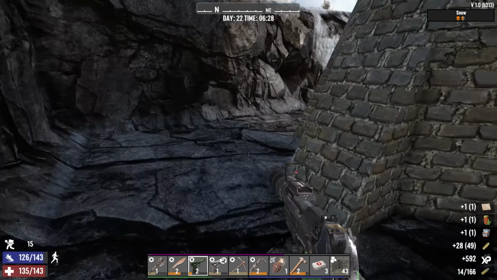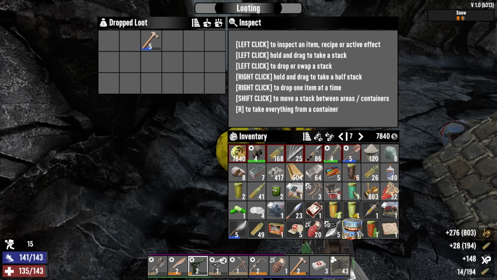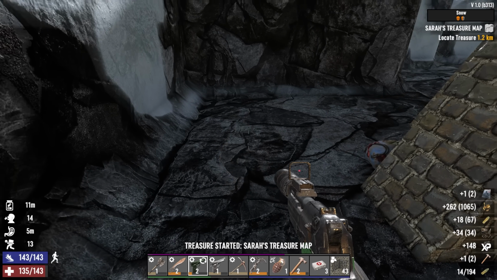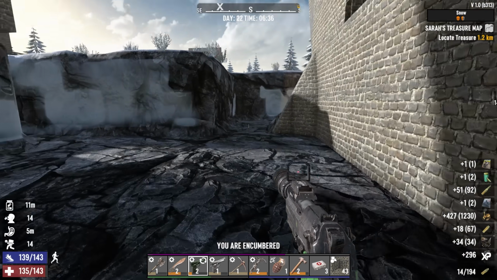I did get a treasure map out of that one. That's a good score. And two more. Oh, that's a nice hammer, actually. That's not too bad. I'll start drinking some water, make some room here. Read that treasure map. Hopefully that's sending me to the wasteland. I'll check here in just a second. One more blue loot bag. I guess, yeah, that's unfortunate.